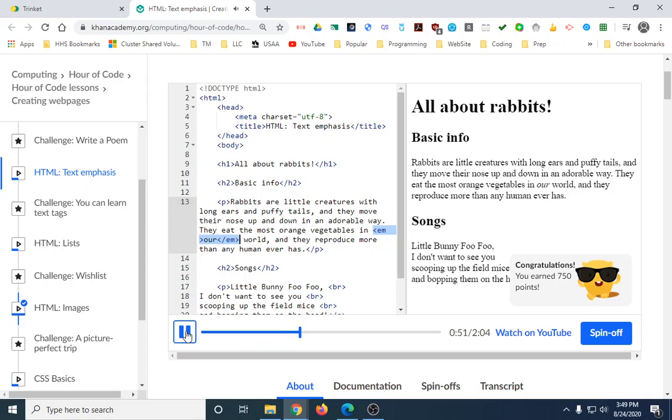Now the aliens will really realize that I'm talking about our world, not theirs, because I don't know anything about their world and what their vegetables look like. What if the aliens are just skimming the text? What if they don't even read the entire amazing paragraph that I wrote? In that case, I want to make sure a few key phrases stand out, and I can use the strong tag for that. Probably the most important fact is how much rabbits reproduce, because I wouldn't want aliens taking rabbits home with them and then be mad at us when the rabbits eventually overpopulate them and take over their government. So I will wrap this fact in a strong tag.